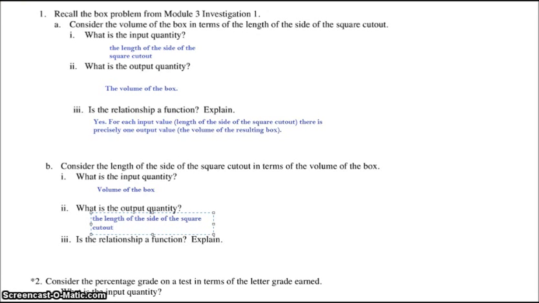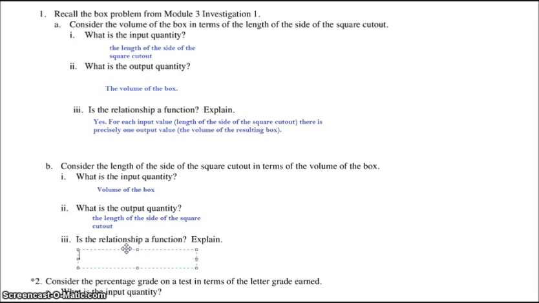And is the relationship a function? So you guys might recall from class where there were two different cutout lengths in which that gave us the same volume. I think it was maybe like a half an inch gave us a volume of, I don't know, maybe 37.5 inches cubed, and then there was another measurement, it was perhaps 3 inches, that gave us the same volume measurement of 37.5 inches cubed.